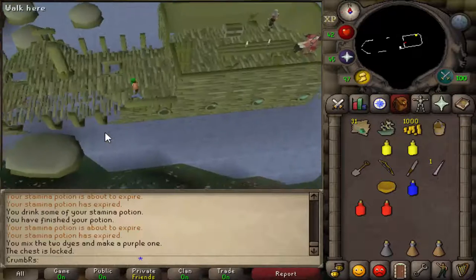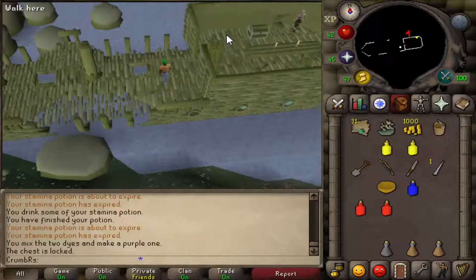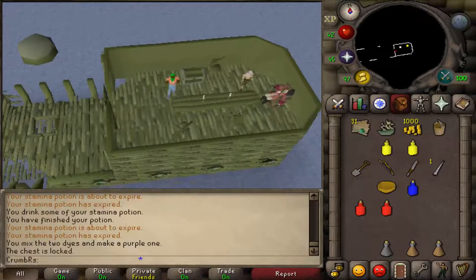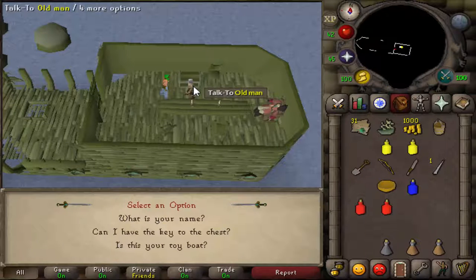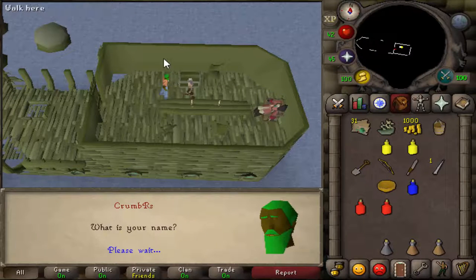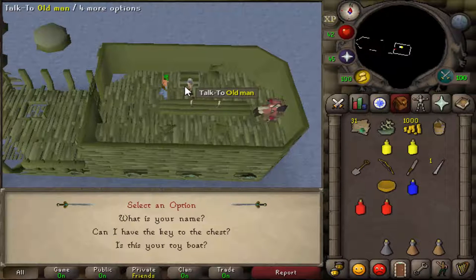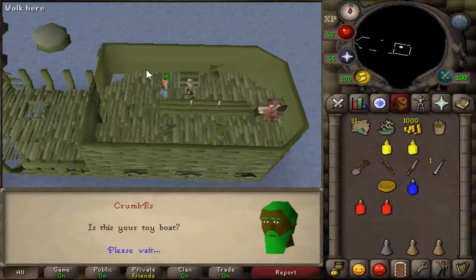So once you're done with that, let's climb down the ship ladder and enter in this little building area of the ship. Now we need to speak to the old man. Ask, what is your name? Option 1. Then speak to him again and ask, is this your toy boat? Option 3.